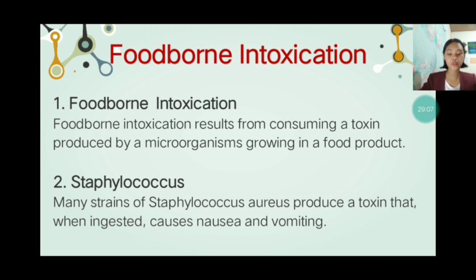The source of Staphylococcus aureus is usually a human carrier who has not followed adequate hygiene procedures such as hand washing before preparing the food. If the organism is inoculated into a food that can support its growth and the food is left at room temperature for several hours, Staphylococcus aureus can grow and produce a toxin. Unlike most exotoxins, the Staphylococcus aureus toxin is heat stable, so cooking the food will not destroy it.